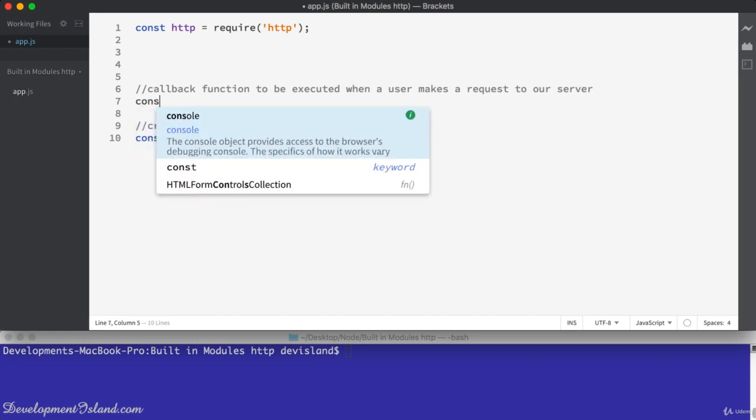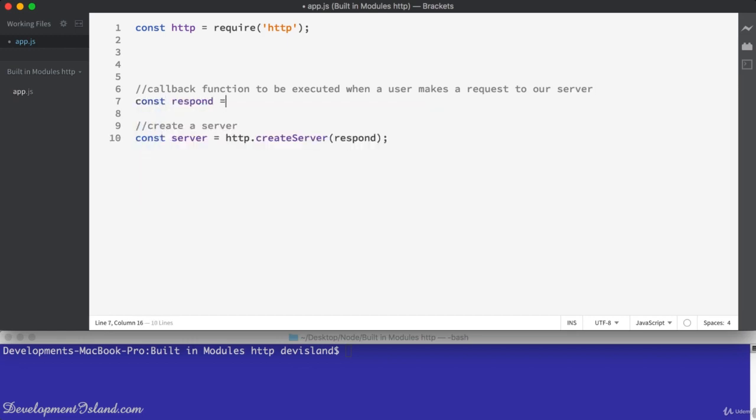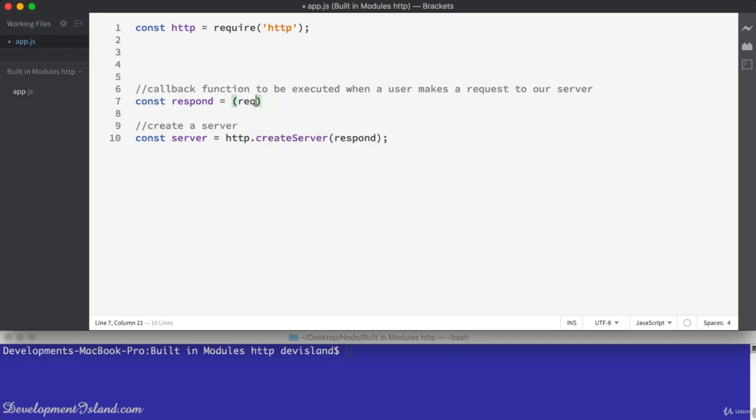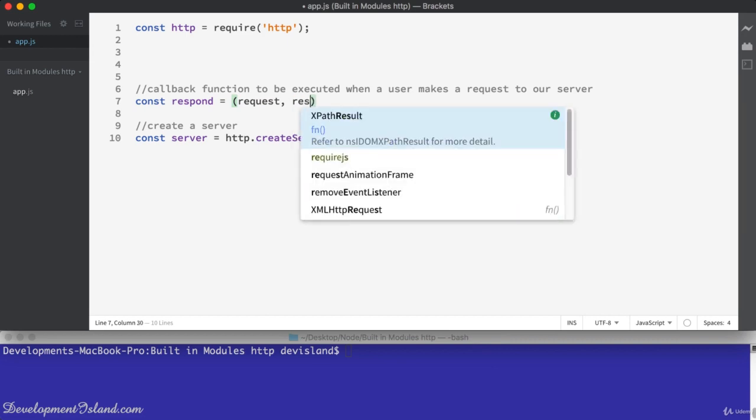Our function is going to be called respond. This function will take a couple of parameters, a request and a response. You can call them anything you like. You can call them req and res, but just for clarity, I'm going to call them request and response.